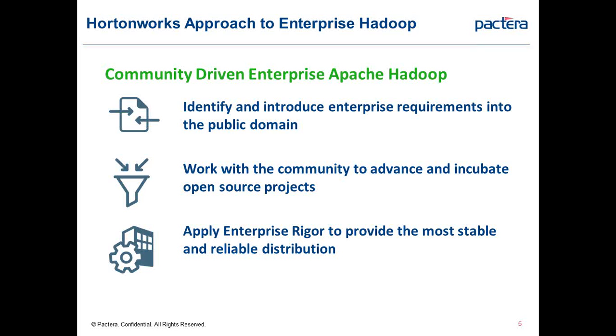But what I'd like to do is just take a few minutes to talk about Hortonworks. And really, before I jump in, I can't talk about Hortonworks without first taking a moment to talk about the history of Hadoop. What we know of Hadoop really started back in 2005 when a small group of engineers from Yahoo started to work on a project to build a large-scale data storage and processing technology. They did this to store massive amounts and varieties of data to underpin Yahoo's most critical application, which is known as search.